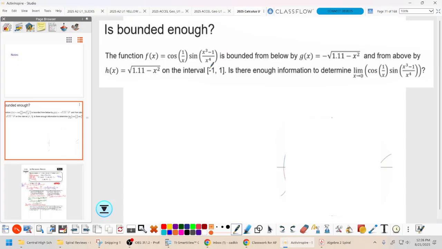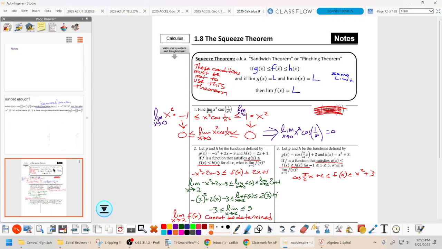As long as we know that it is bounded from below and above, meaning it's pinched, squeezed, or sandwiched between, right? And it's not like we know exactly what these look like either, but because we're told that statement and that statement, we know that it's pinched in between. So I'm going to use the version that we wrote. So it's squeezed between. So that was one condition of our squeeze theorem, which we're going to continue with today.